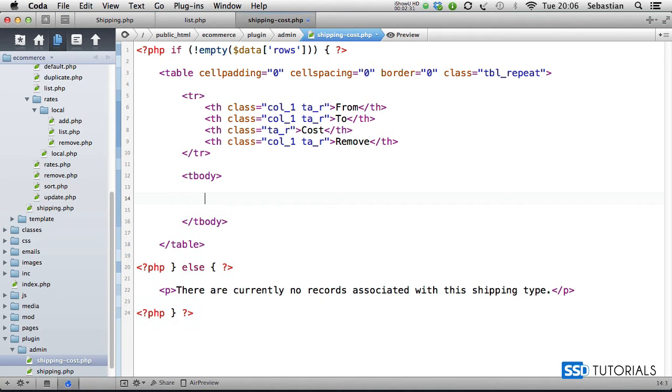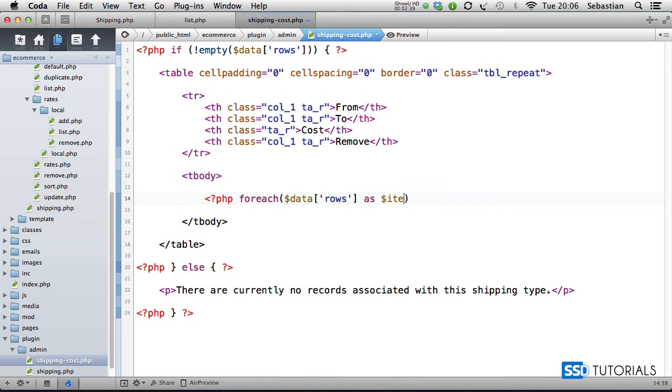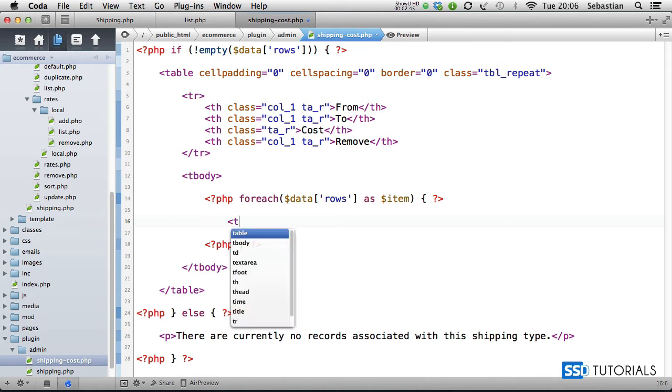Inside of this tbody, we're going to create the foreach loop, and we go for data rows as item. And inside of the loop, we start with the tr id equals row hyphen, and we go for echo item ID.